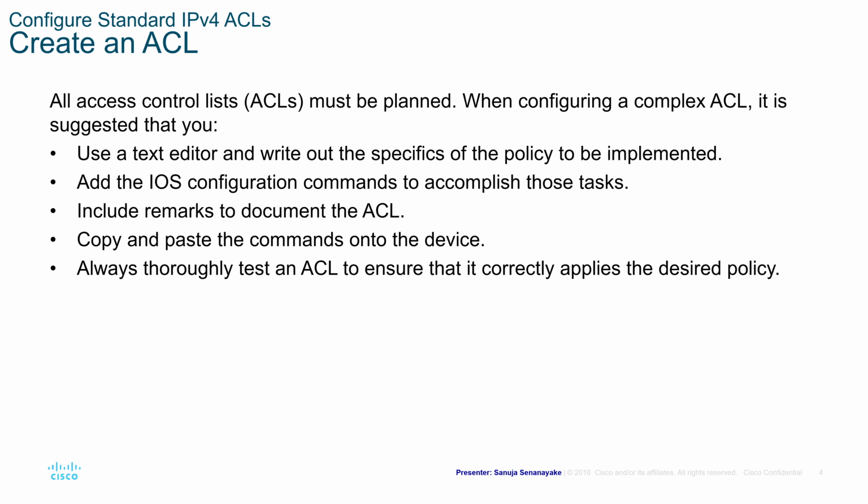All access control lists, also known as ACLs, must be planned. When configuring a complex ACL, it is suggested that you use a text editor and write out the specifics of the policy to be implemented. Add the IOS configuration commands to accomplish those tasks. Include remarks to document the ACL. Copy and paste the commands into the device. Always thoroughly test an access control list to ensure that it correctly applies the desired policy.